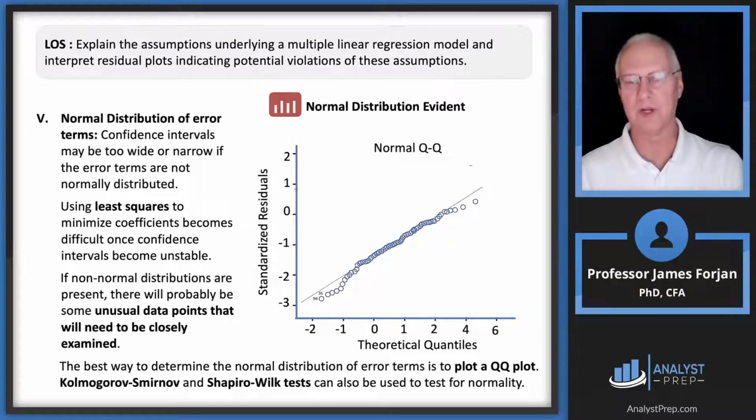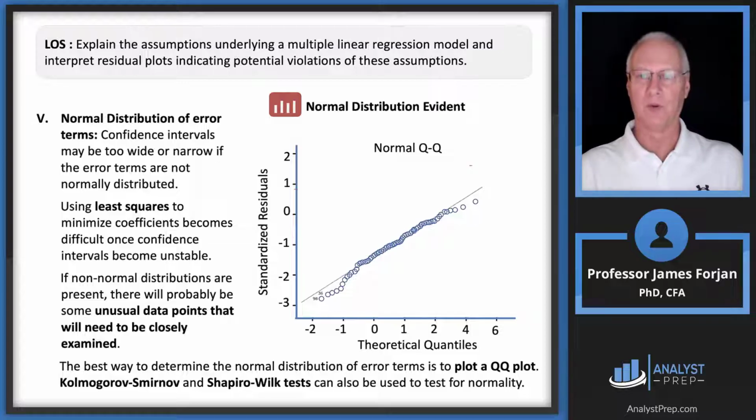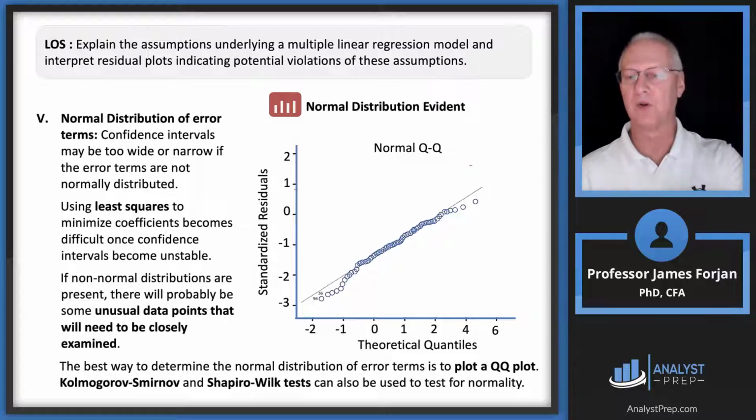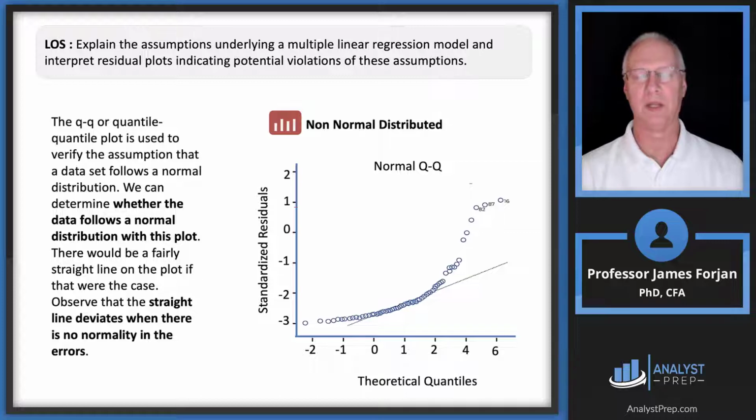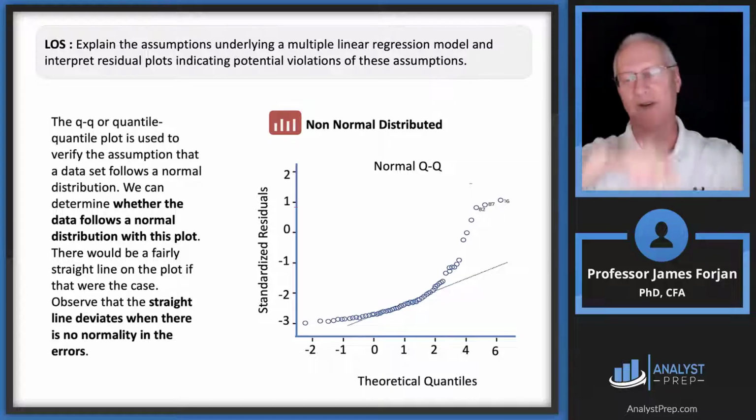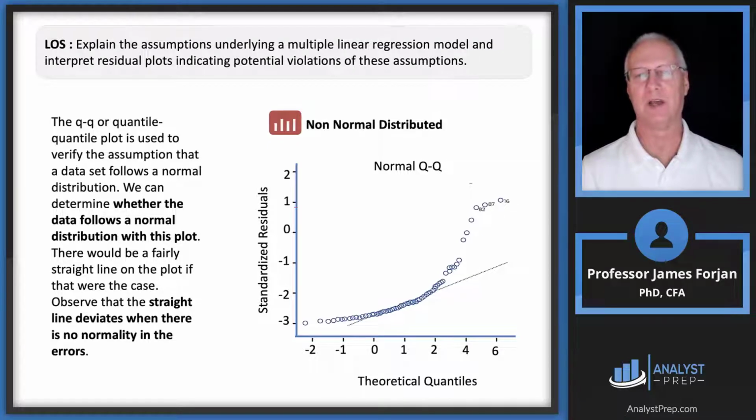If you see a smile or a frown, then you're going to see evidence of skewness and evidence of kurtosis. Oh, wow. So normal distribution. Remember, there's no skew, there's no kurtosis. And so this normal QQ plot goes a long way in determining that normal distribution. And remember, this is the normal distribution of the error terms. That's important there. So here's an example of, is that a smile? I don't know. It's kind of a smile, but think about it. That those circles, that path can go down and below and up. If you get one that looks like this, I don't even know what that would look like. But clearly that's a distribution that is not normal.